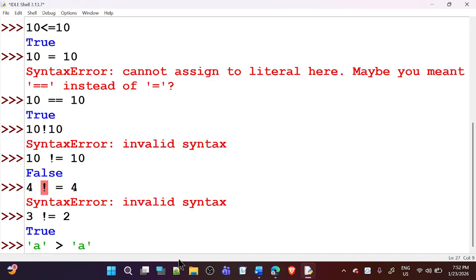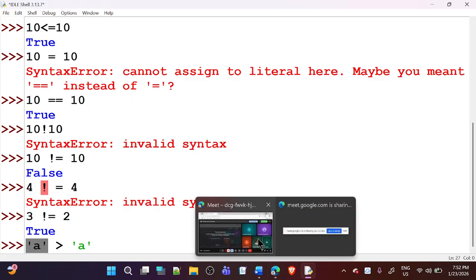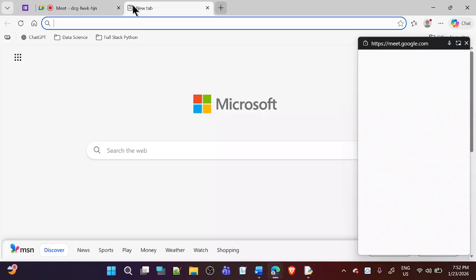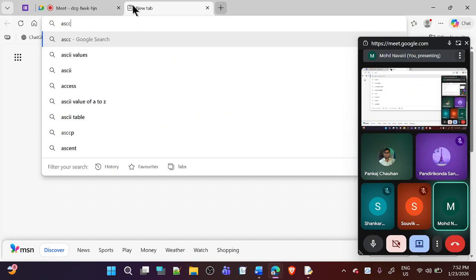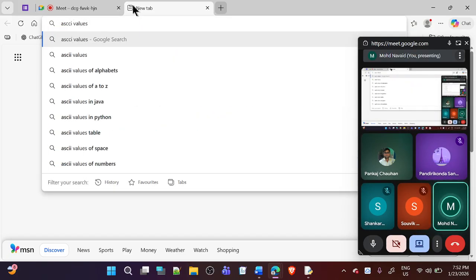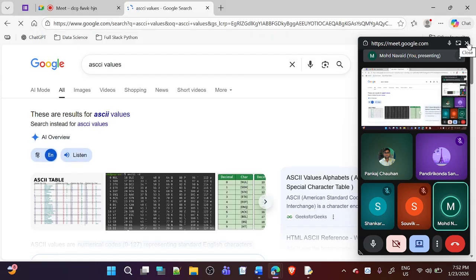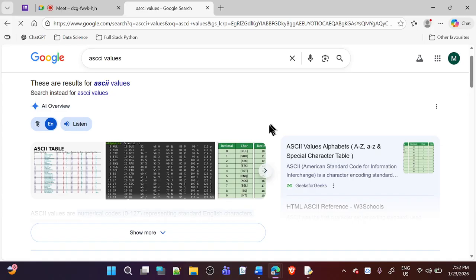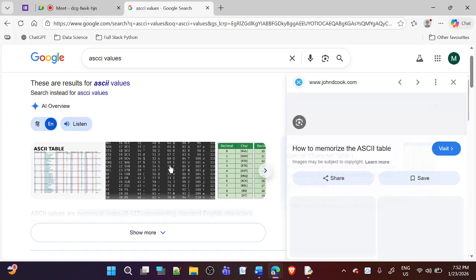You're comparing the string values here. We are comparing the string value, but it will compare the values based on their ASCII values. Do you know what ASCII values are? Let me show you. Each character has its numeric value, and those numeric values are known as ASCII values.